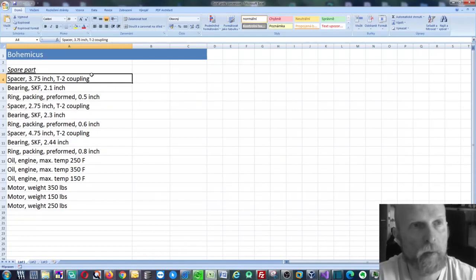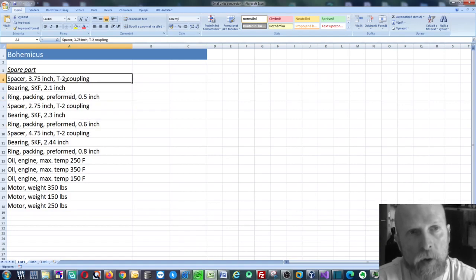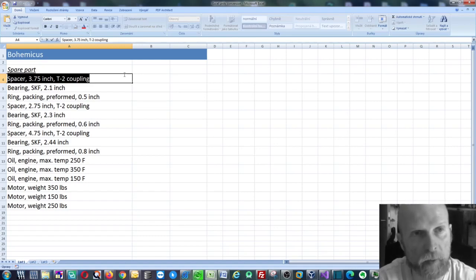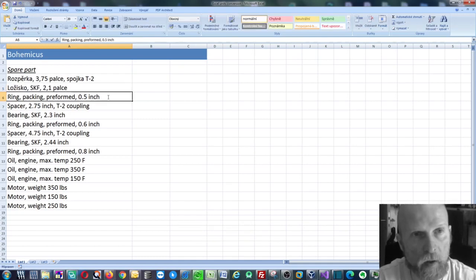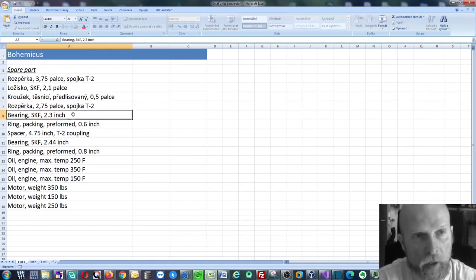So as you can see, here I have a list of some spare parts, and I would like to translate this from English into my native language, which is Czech. So what I can do is go into individual cells, select the text, and press Ctrl+Alt+Space, like this. And again, this one. And again, this one. And as you can see, it's getting pretty nicely translated into Czech.